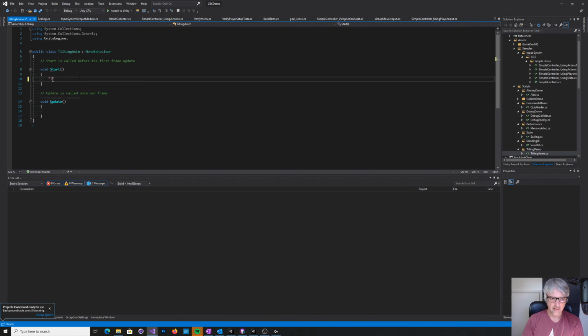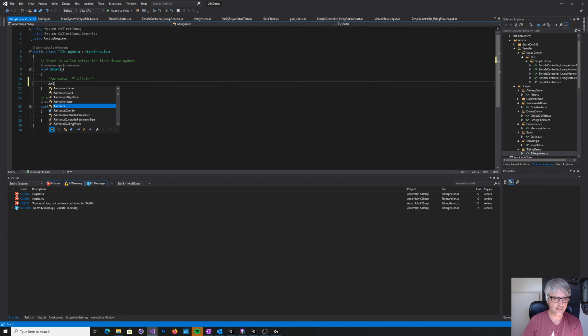Right, isClicked. So go to the animator, get hash. Let's get hash. Animator. Okay, where is get hash gone?